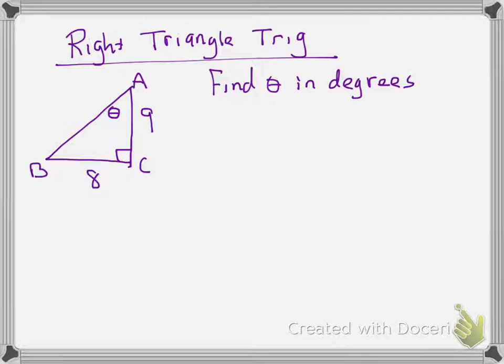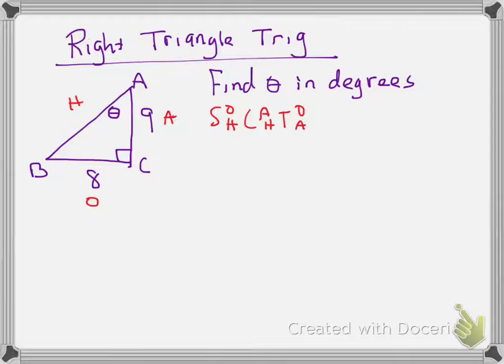So we're going to go back to what we did before where we were working with regular right triangle trig. This is my hypotenuse. If I'm looking at angle A or theta, that has to be my hypotenuse. This is my opposite side, and this is my adjacent side. So given that information, I can start to use sine, cosine, and tangent. So we're going back to our SOHCAHTOA.